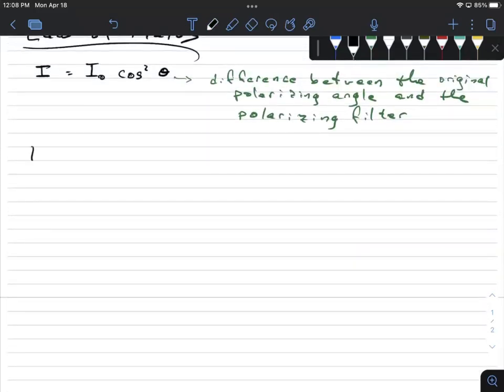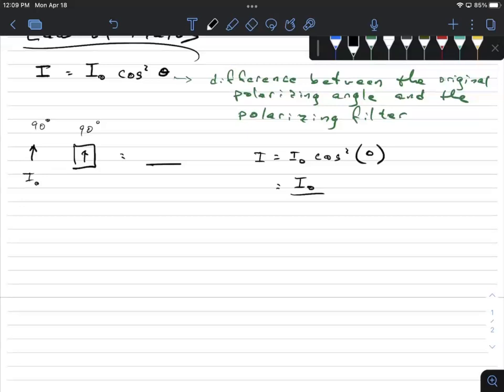So if we try it, light is polarized up initially. And we're going to try to get through a polarizer that's also polarized up. And I want to know how much light gets through. So we say, okay, whatever the initial intensity is, what we get out, I, is the initial intensity times cosine squared of the angle. The initial light is at 90 degrees because it's pointing straight up, and the polarizer is at 90 degrees. So the angle is the original 90 minus the filter 90, which is 0 degrees. And so we put this in our calculator, cosine squared of 0, that's cosine of 0 times cosine of 0, which is 1 times 1 is 1. So we just get whatever the initial intensity was. Or in other words, 100%, all of the light gets through.